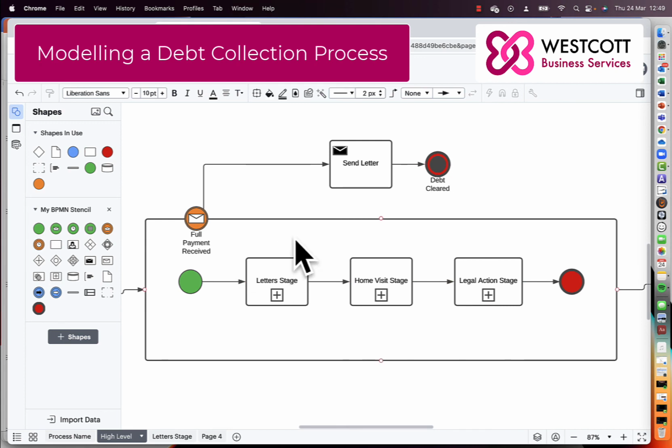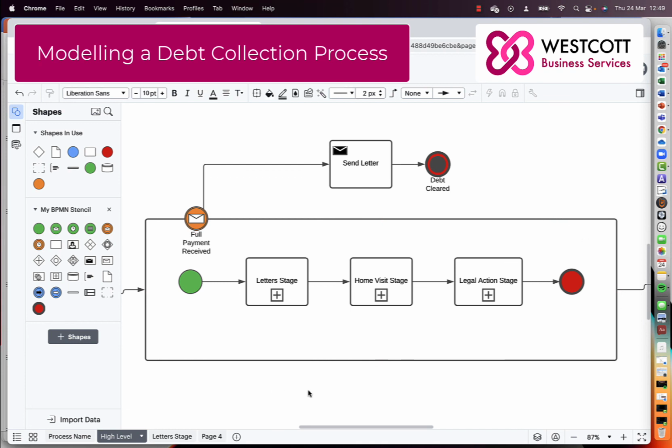To have it at the higher level is probably a better way of modeling this, and it looks a little bit tidier. So that's how I would model that individual letter stage and how I would cater for a full payment being received at any stage of the debt collection.